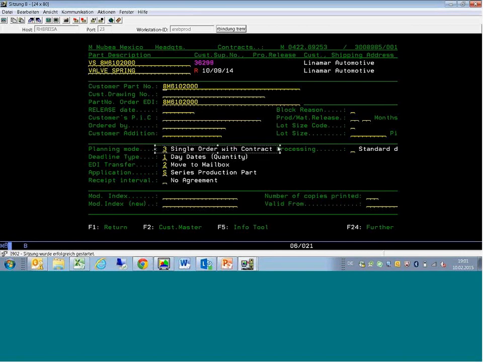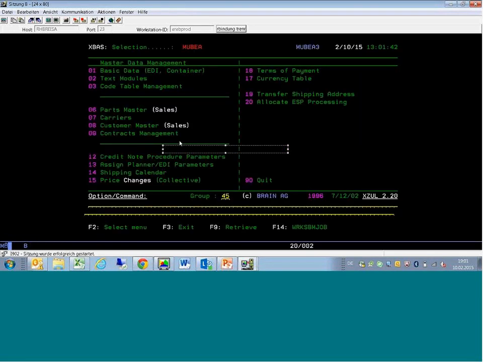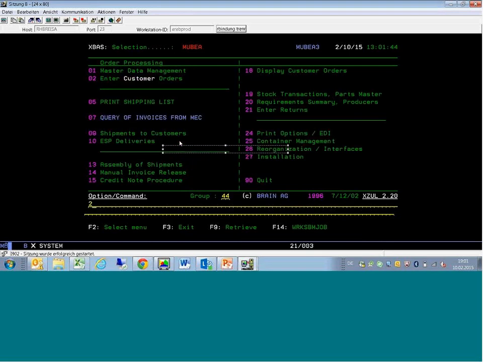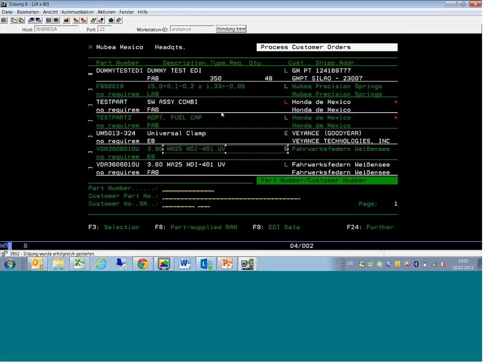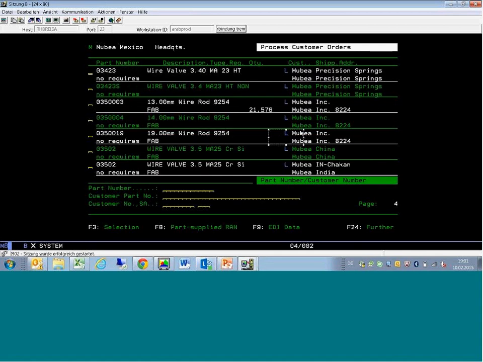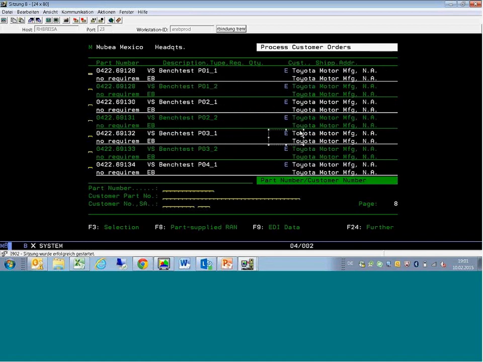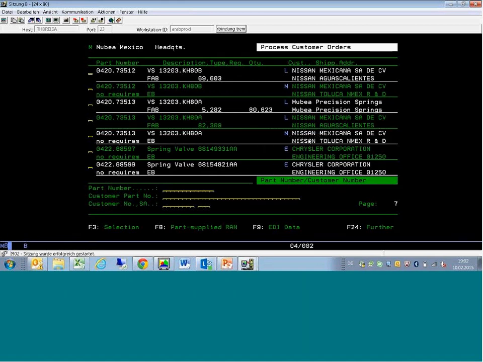I see the M is 4, then 3, which is single order with contract. Okay, so then I go back to the orders. Number 2 is 9, and so you have delivery schedules. Single orders is the number 2, and one with M is the single order with contract. Yes, like this one. I should know the two orders. But I owe you in Spanish. Yes, no problem.